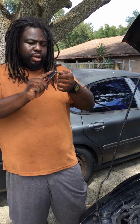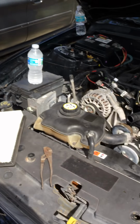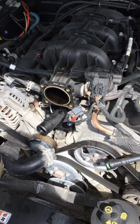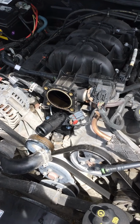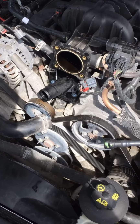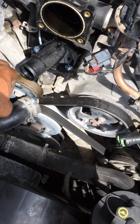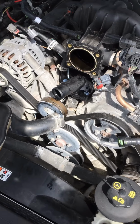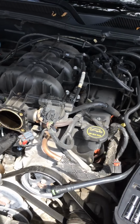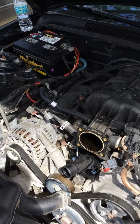Hey, we're gonna get these threads built up here. Put this new puppy in there. Like I said, we were having slight leakage, steady leakage, I should say. So I'm definitely gonna be replacing this. So that's a video coming soon as well. Another video is gonna be me spraying the motor down and getting that glossy.